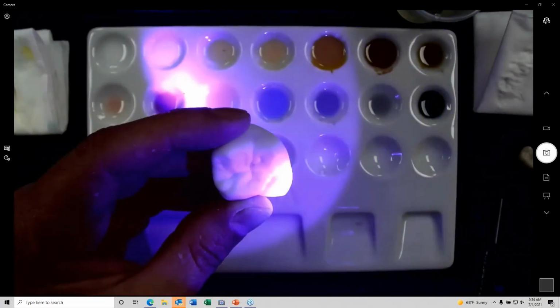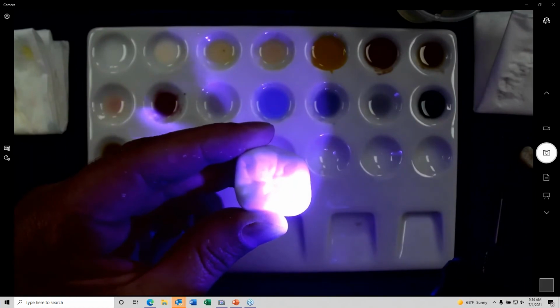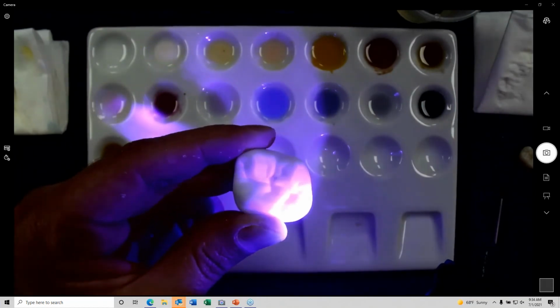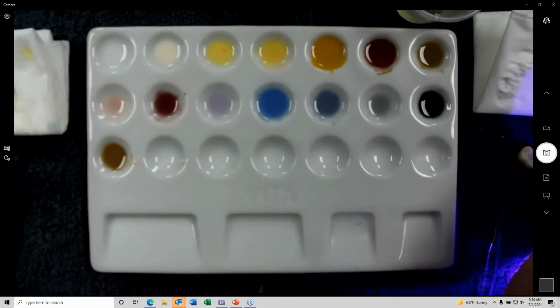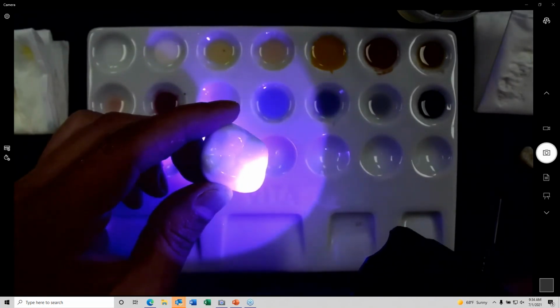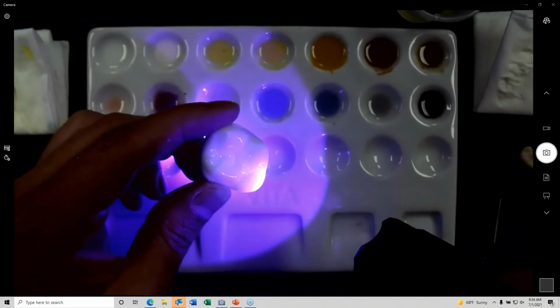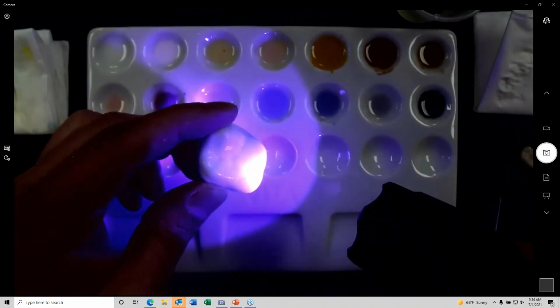Let's see how well this shows up under the camera. This is an unfinished zirconia, and you can see that there is not a lot of fluorescence. Now this is one that has been treated with the fluoro glaze, and hopefully that shows up on the camera, how it really pops. You can really see that fluorescence. Makes a big difference.